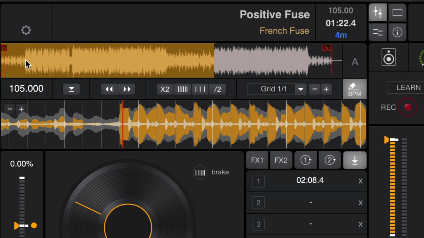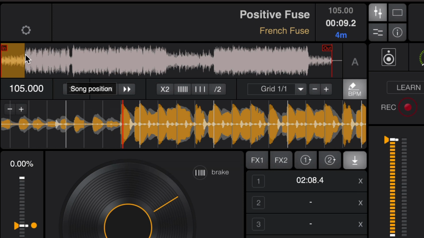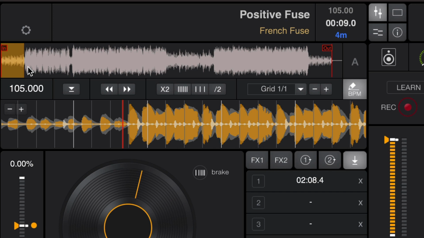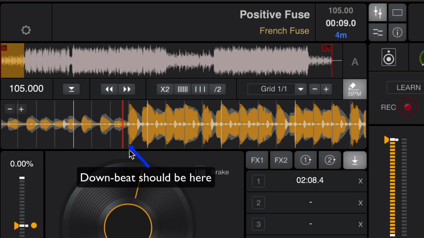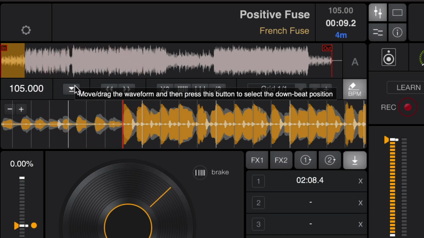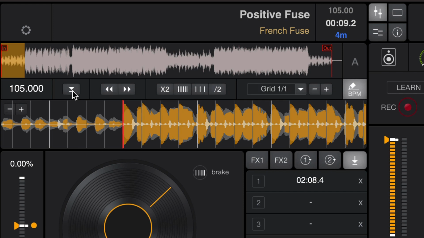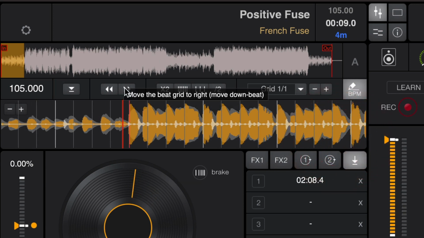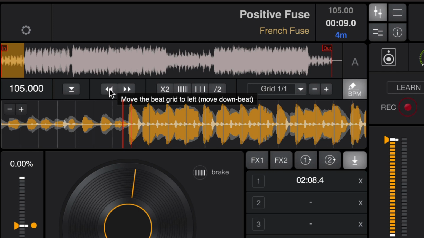So let's go back now and let's try and fix this problem that we had here. If you look at the track, we can see that the first bit actually starts here. So what we can do is move the waveform, drag it with your mouse or with your touchpad, and then just place it here. And now, as you can see, the downbeat has moved. You can see all the thicker white bars are now properly on their location. Of course, if we didn't do that correctly, we can move it around. You see, I'm moving it to the right, and now I'm moving it to the left.